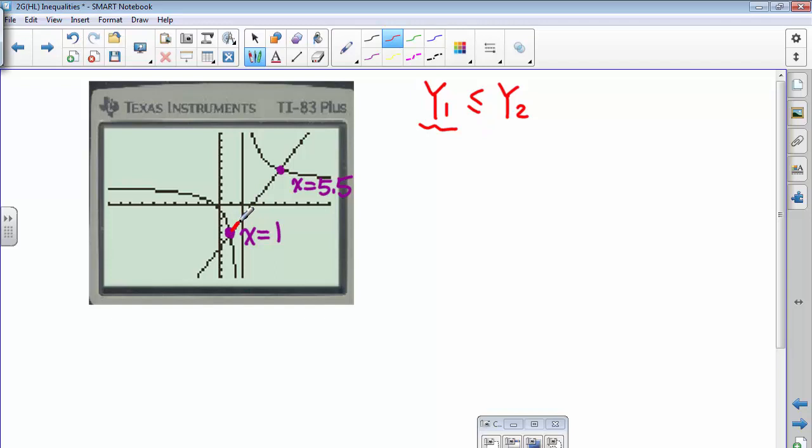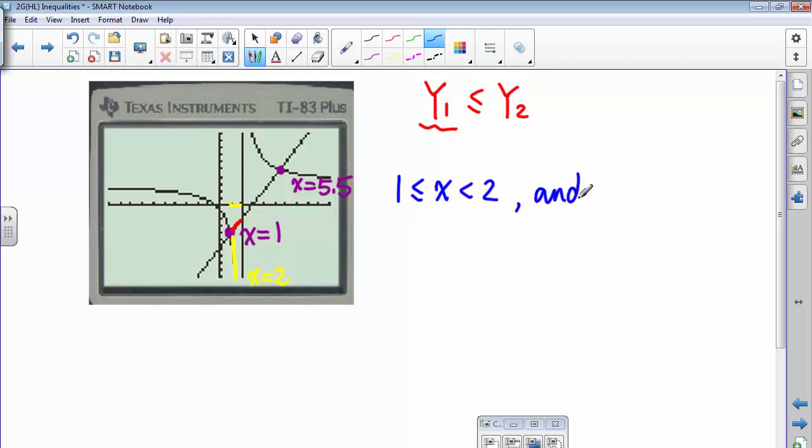Then you will see for this part, the line is above the hyperbola. Then you read the corresponding x values here from 1 to the vertical asymptote. And then you know this vertical asymptote for the left side function is x equals 2. In this case, on the graphing calculator, I can see the first interval very easily. It's between 1 inclusive and 2 not inclusive.